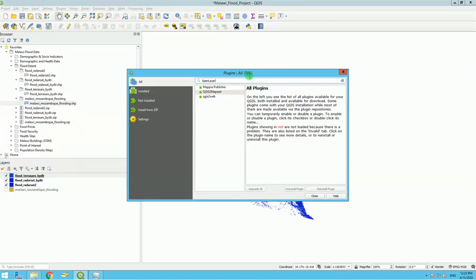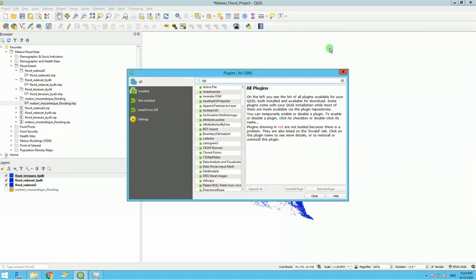You can see it's not on this list, and it's not that it doesn't exist. It's only that along the line they built it, but along the line it's not being updated, or it lost its compatibility with the latest version of QGIS 3, and it starts throwing errors, it starts hanging the system. So QGIS has categorized it as a special software that you need to bring in by yourself.